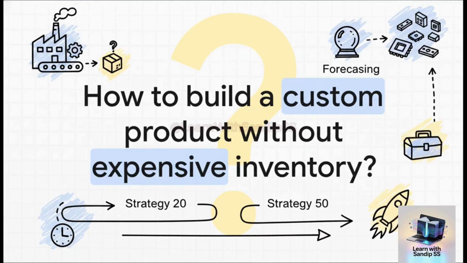So let's start with a classic problem, right? A customer comes to you, they want something special, something custom. How in the world do you build it for them without your warehouse being stuffed to the gills with expensive finished products that might never sell? This is the exact puzzle that make-to-order strategies were born to solve.